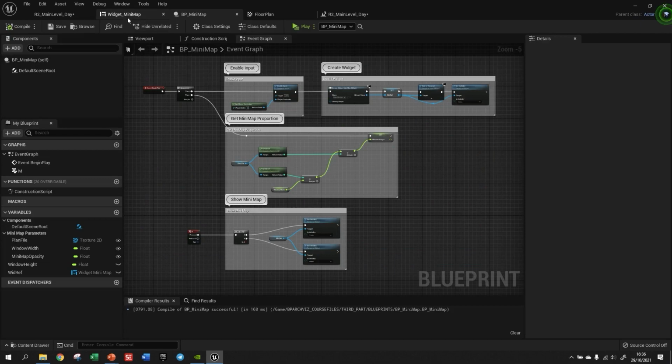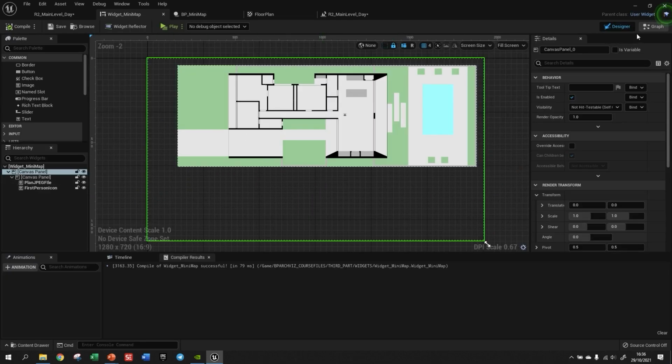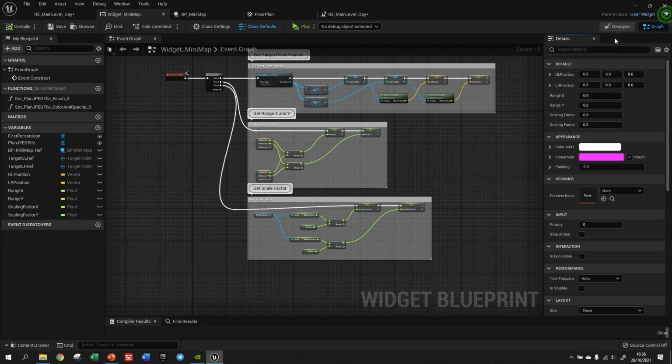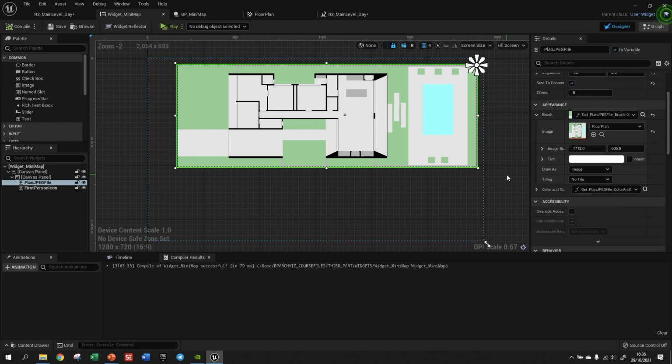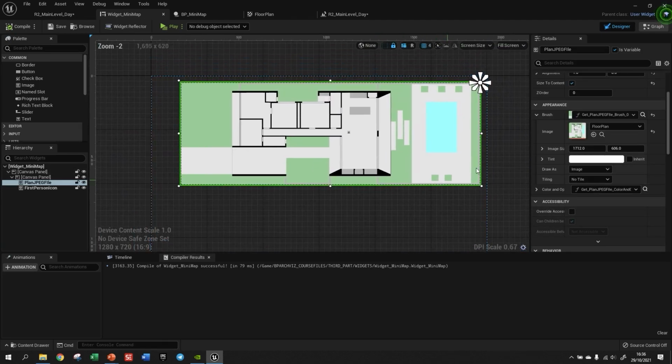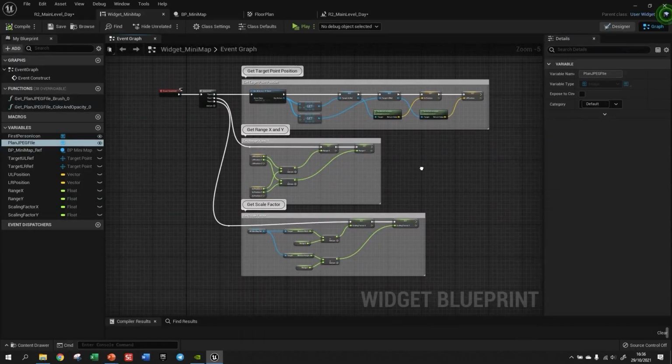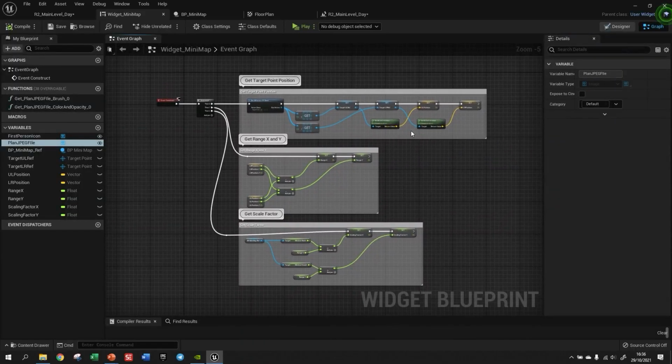which is really cool. Okay, and then in the widget, as we did in the last class, we made the binds for the image so that we can make it work with any size that we want. And you can also adjust the opacity as well. Okay, and we were creating functions, if you remember, so we could find out the scale of our plan, of our mini map, so then we could begin to move our icon.